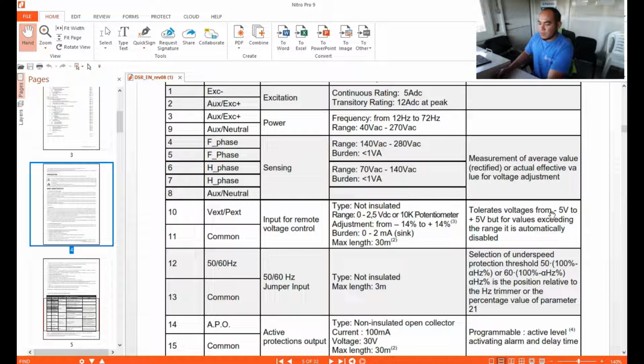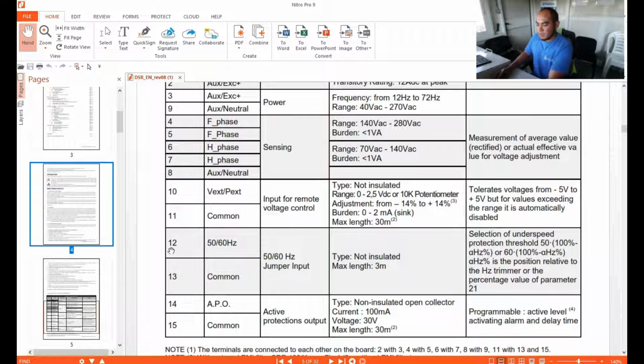Okay, so here it is also number 12. These are the connections 12 and 13. This is the connection for your 50-60 selection. Jumper input is 50-60. I want to know: with the jumper is 50 and without the jumper is 60.